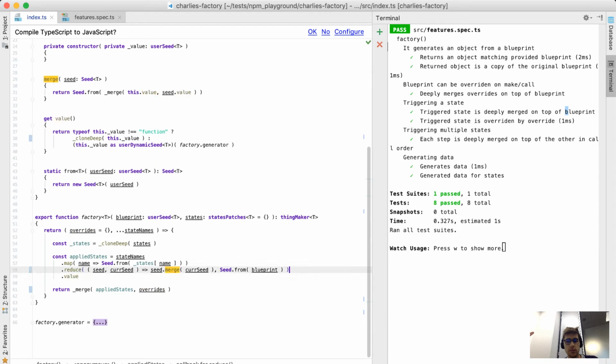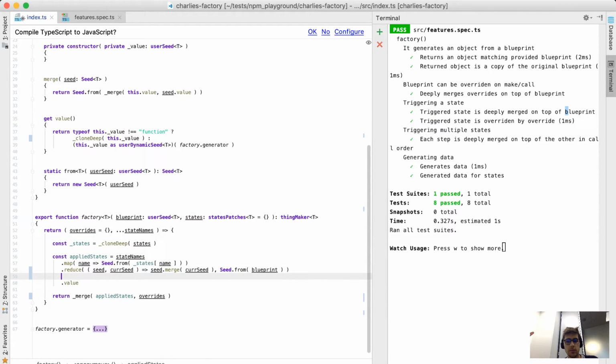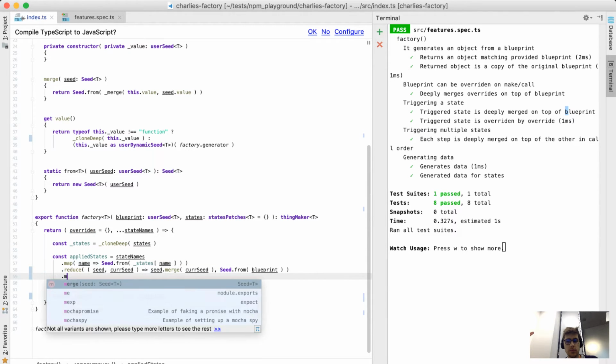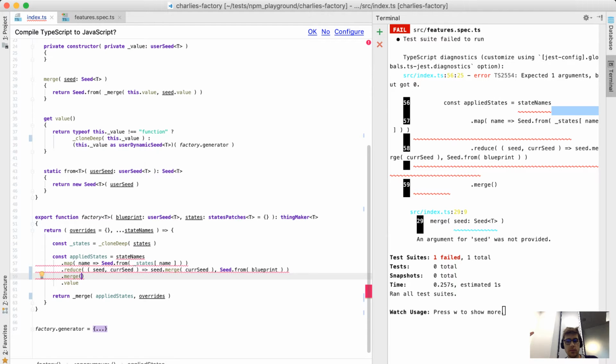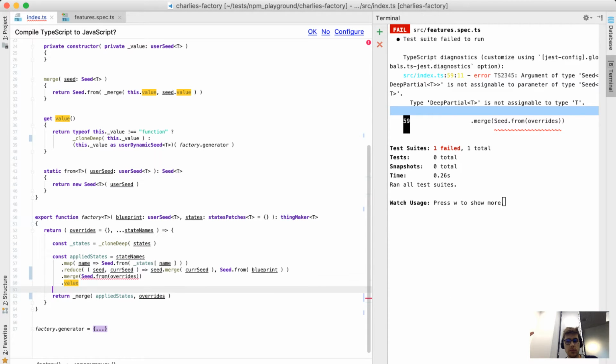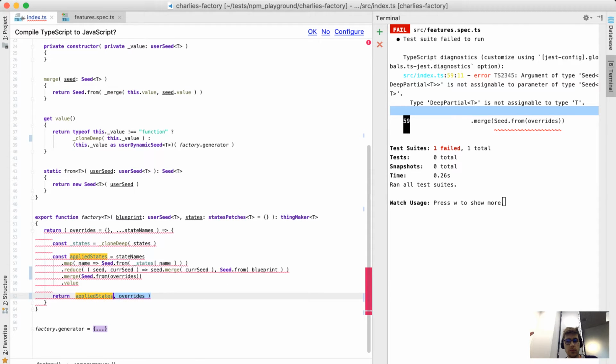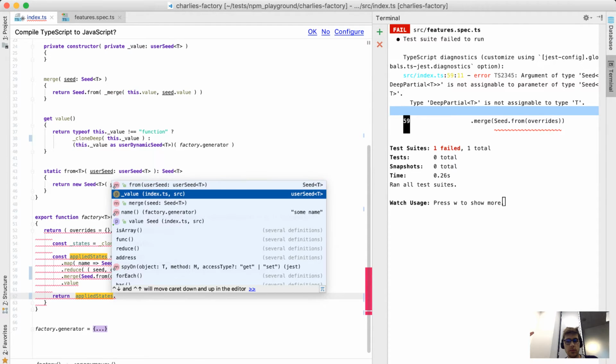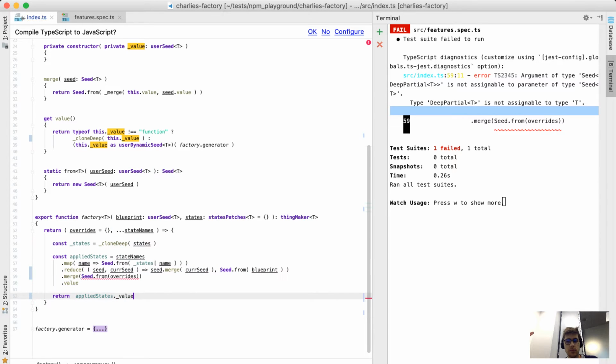That means that at this point, we have a seed, so we can merge from the overrides. And so we can return the applied states that, no, not value.